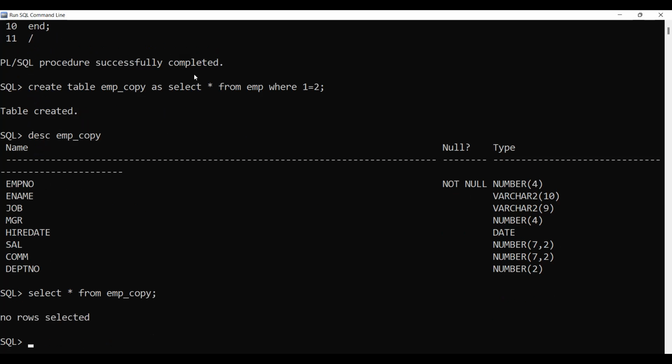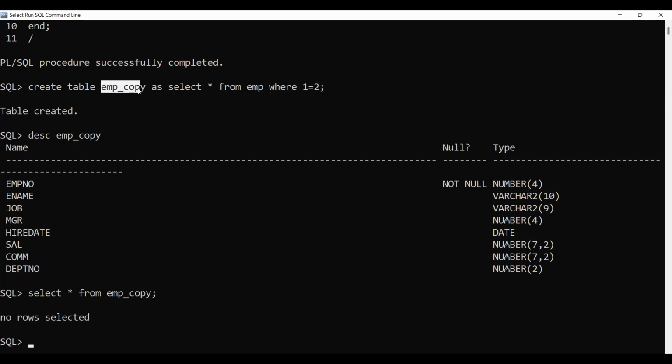Now what you do, you check the data in the EMP table. There is a column here, hire date, correct? So all employees older than 10 years. If today employees are 10 years or more in the organization, all that data you move to EMP_copy.